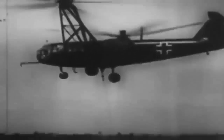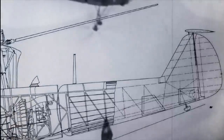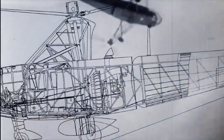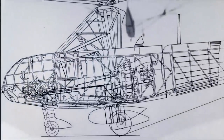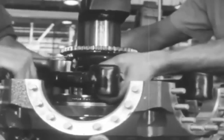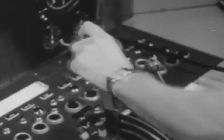A military version of the FA-223 was produced after 100 hours of ground testing. It had counter-spinning rotors on the outriggers and a radial engine contained in the fuselage. The first flight of the FA-223 was in August 1940, featuring a multi-panel enclosure with flat plexiglass in the front region. The helicopter was powered by a 1,000 horsepower Bramo 323 radial engine and deviated from Lufthansa's initial cargo helicopter mission.